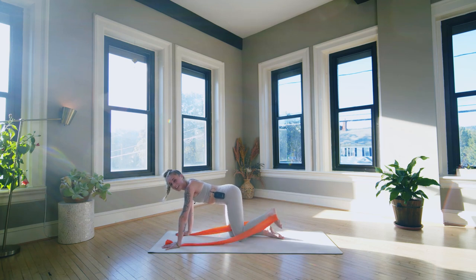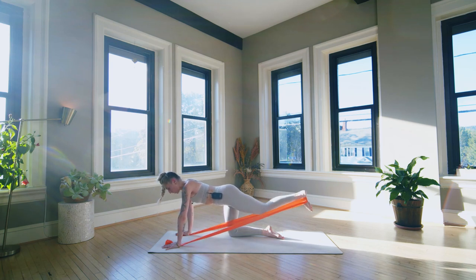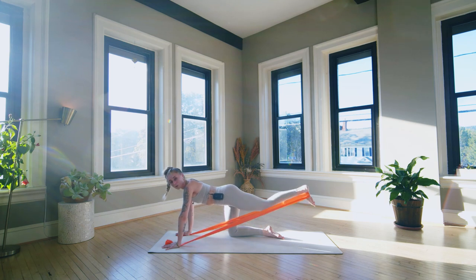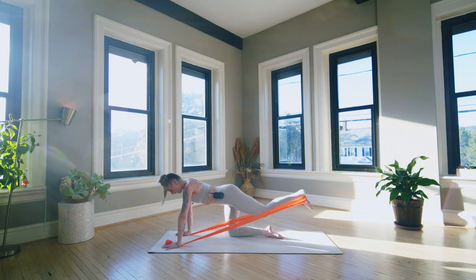Here's 4. We're gonna keep it back. Find that little kick back. 2, 1, right here. Little push. Push. Push. Squeeze. Mind-muscle connection. Feel your left glute working. Kick. Kick. We got 8 more.